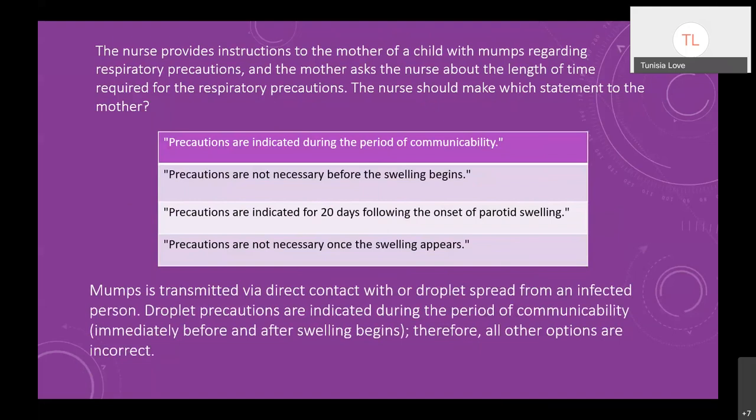So again, this is mumps, excuse me. Either direct contact or droplets from someone who is infected. Precautions are only effective during the communicability. And the problem with that is a lot of times, especially with viral infections, the period of communicability, just like with COVID, is prior to the person being aware that they actually have it. So many times, that's how these things are spread, especially viruses. They're spread because most people are not aware of the exposure. Because if you all recall, typically you are contagious before the onset of symptoms.